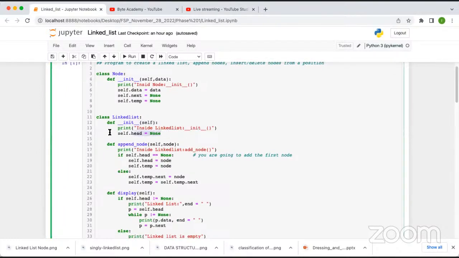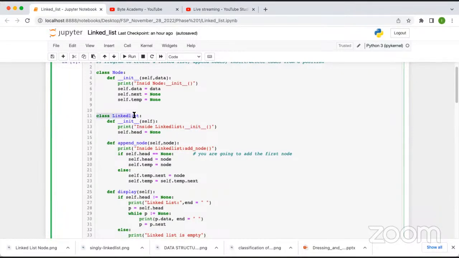We have an init method in the LinkedList class. You define the class LinkedList, and it has an init method. What are you doing there?